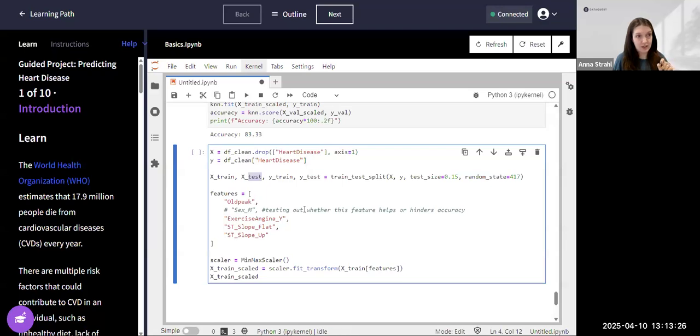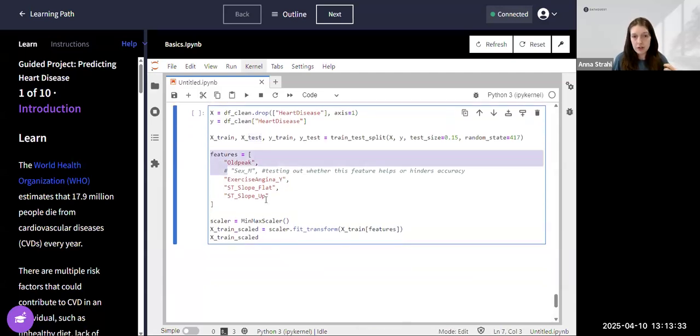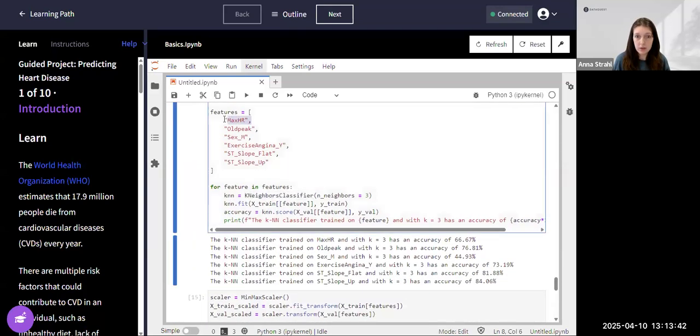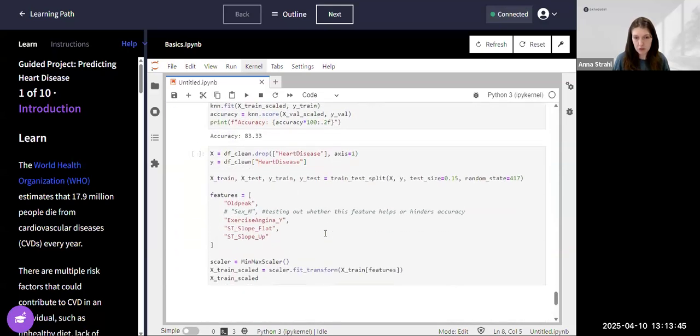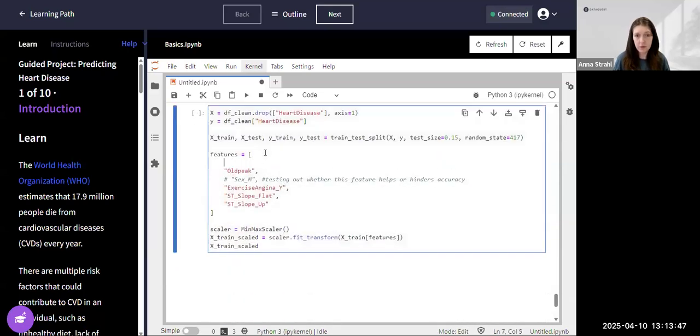This is the test that is going to conclude our project today. And then features. If you're using my code locally, I made a typo here. I forgot to include max heart rate, so I'm going to add that in. And here's me testing whether or not male is valuable. I left it commented out, but we can test it again with it uncommented and see what the difference is in our score.